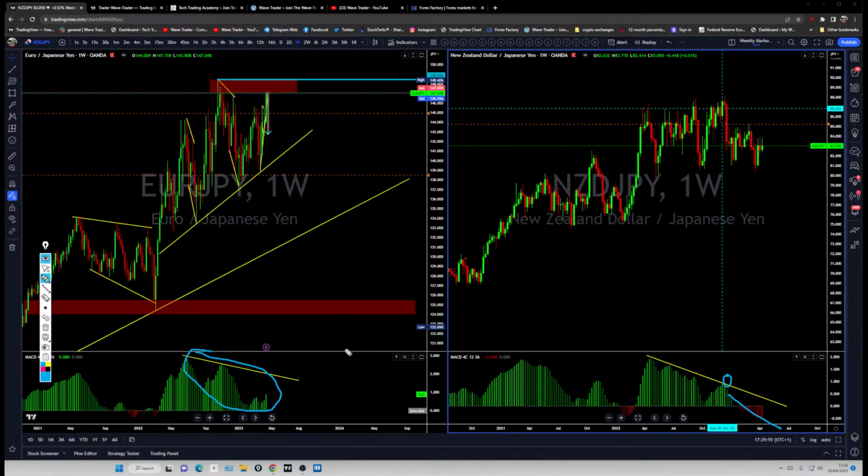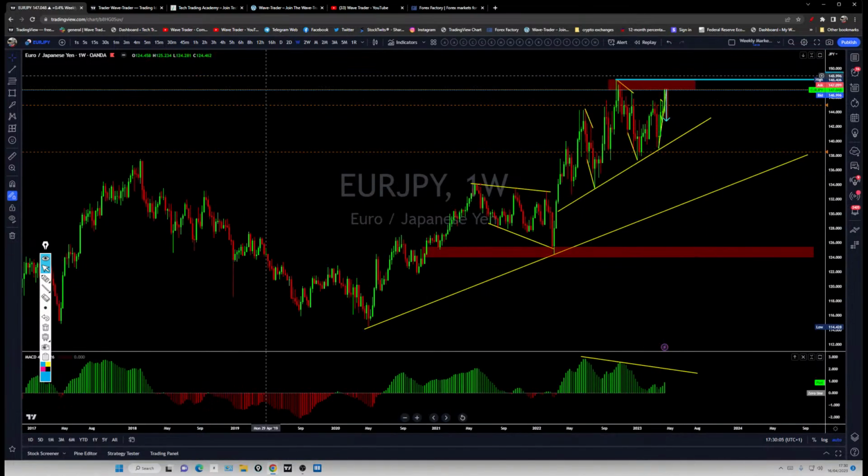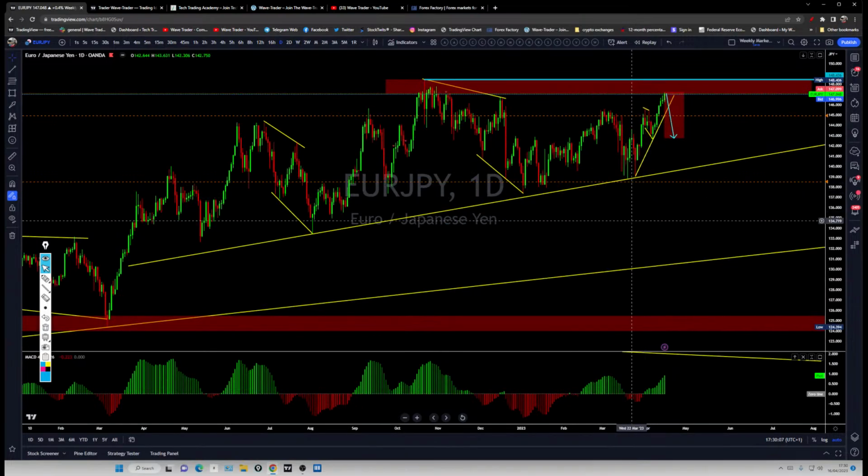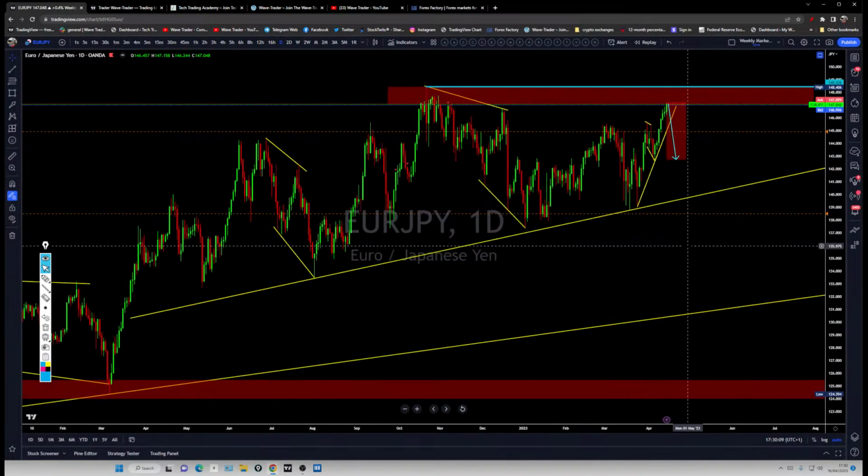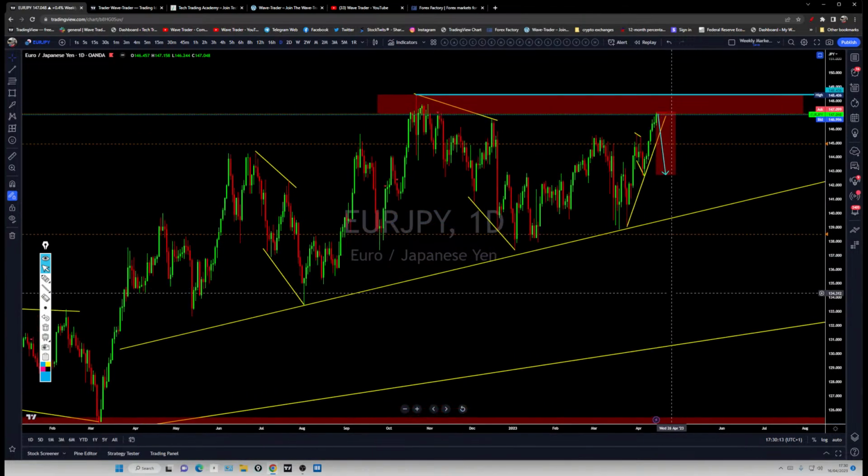All right, and yes, right now we don't have any reason, to be honest, for the euro to drop against the yen. The fundamental reason is not there yet. Okay, so we have seen some strength on the euro because some ECB officials were saying that they may raise the interest rate at the next meeting by another 25 to 50 basis points. All right, but we can see that inflation is also falling in Europe.